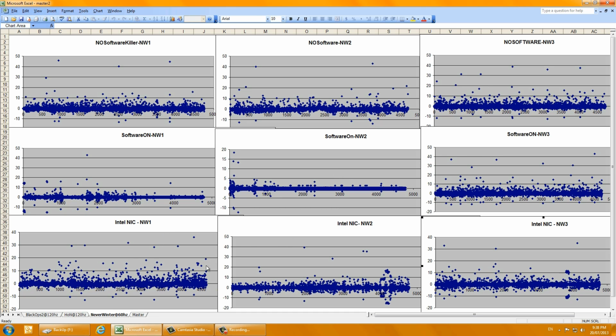But yeah, lastly, the Intel NIC produced an amazing result. It was, again, a solid performer. None of the frames were going over 40 milliseconds, which was impressive. And the rest of the frames were pretty tight. So it did produce a good result. I will say in this case, I thought the software on possibly won this test with Neverwinter due to the software actually working. So anyway, let's move on to the conclusion now.